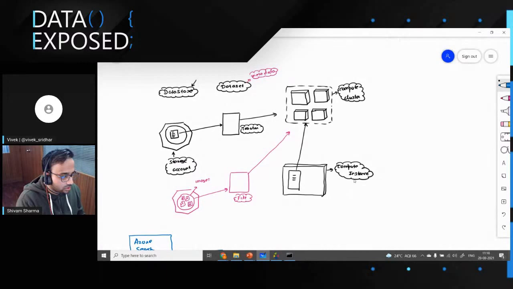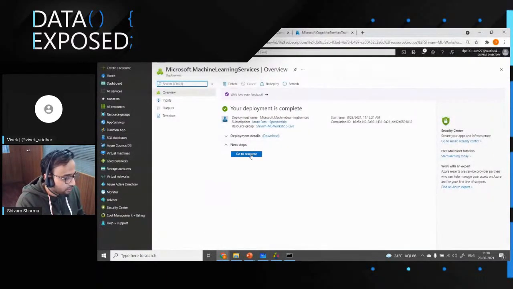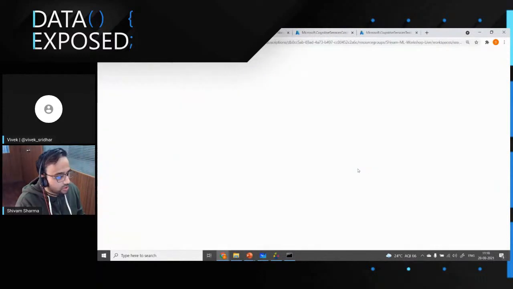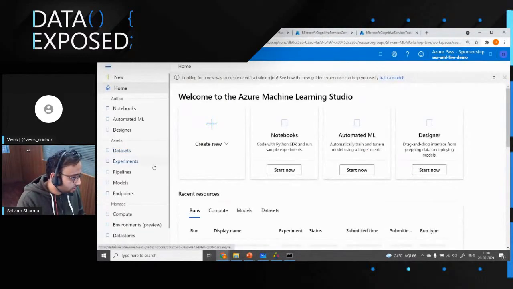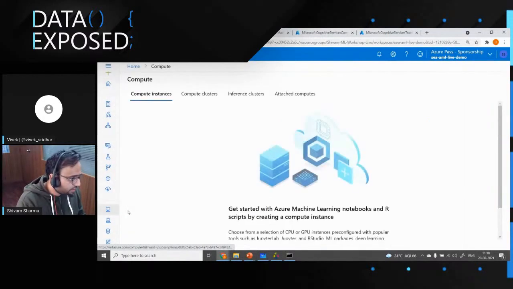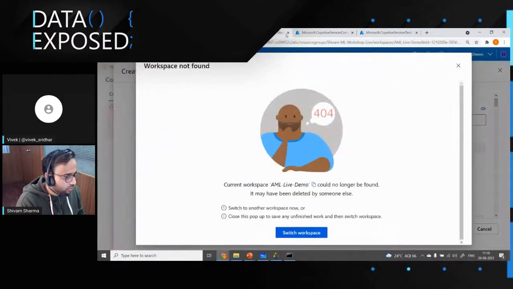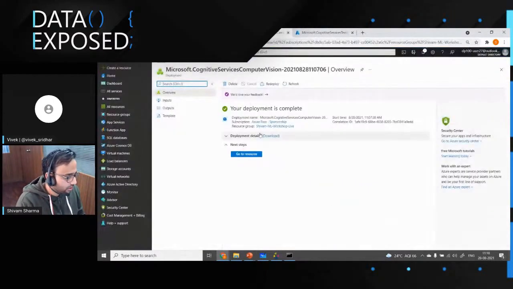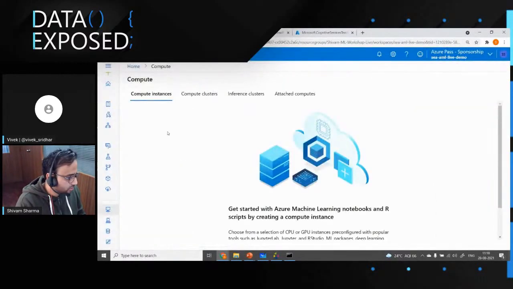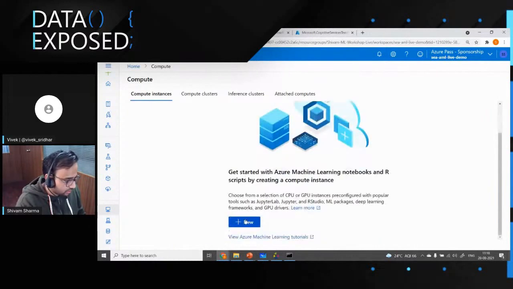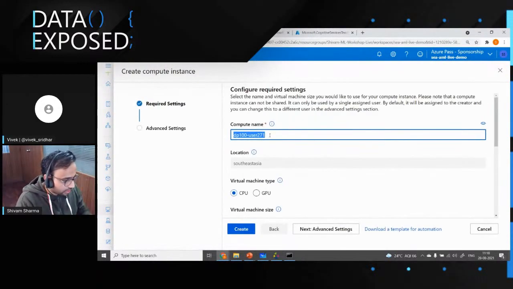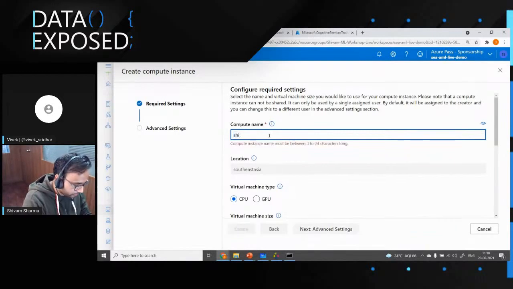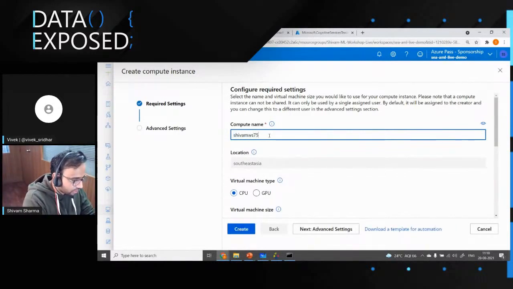Okay, now check this. So we have compute instance, and let's go back. Let's create this compute instance, and the machine learning service in Southeast Asia is running. Let's go and find the compute, and I'll just close the previous tab so I don't get confused. This was the previous one, right? Yeah, this is the one. It's too zoomed in for me. I'll just get used to it. Give me a second. So this is my workstation in the cloud.